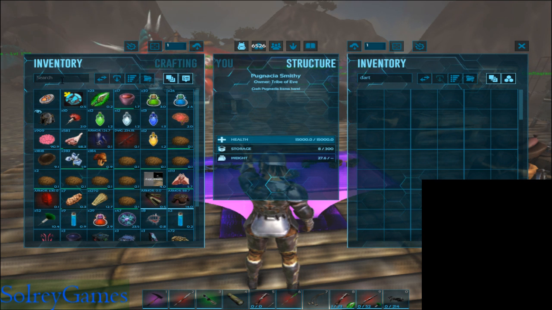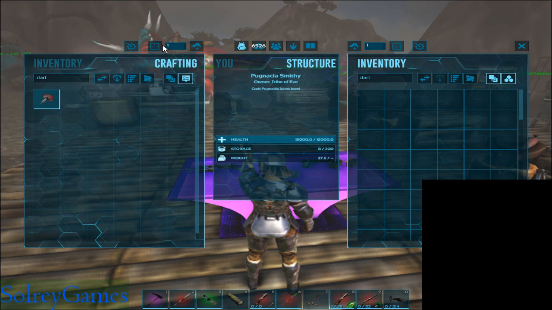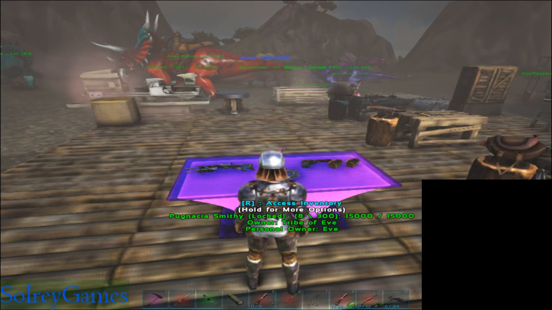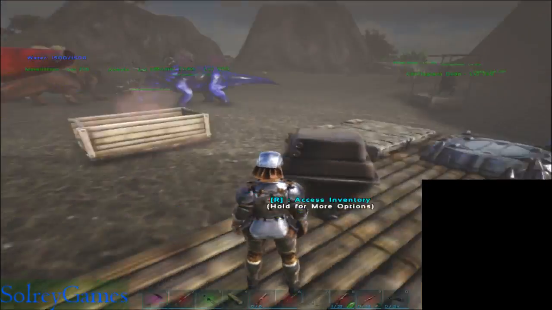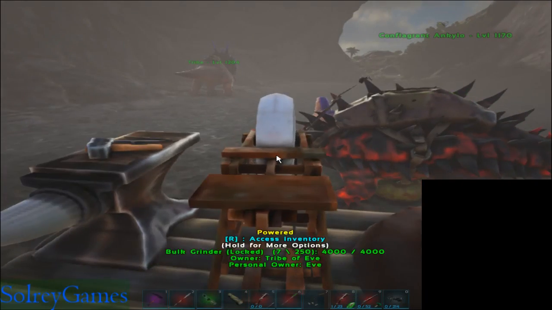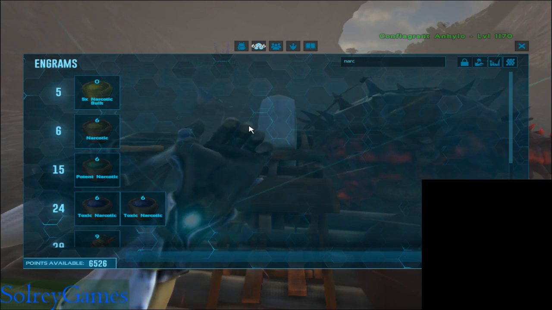Do we not make it here? Do you make it here? Oh, you do. Oh, you need narcotics for that? Can I make any? No. Kind of want to avoid making narcotics. Where's my grinder? Oh, it's way over there. I don't even have the recipe for narcotics, which I like.